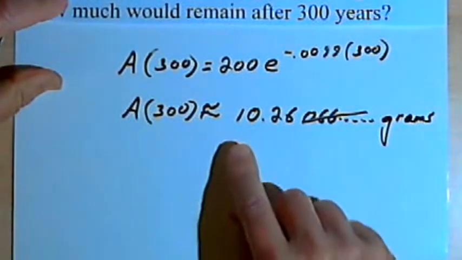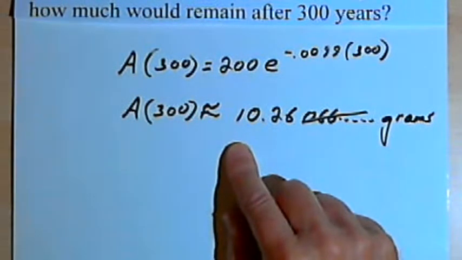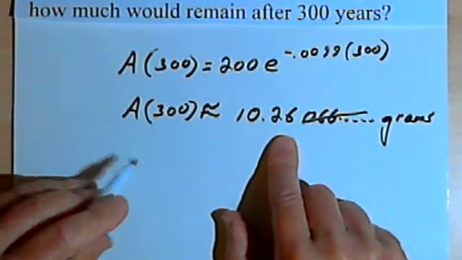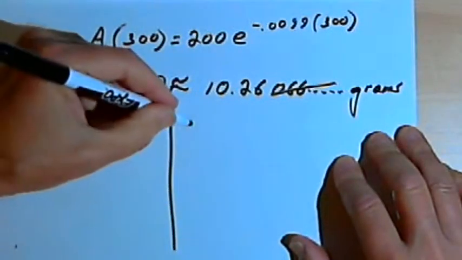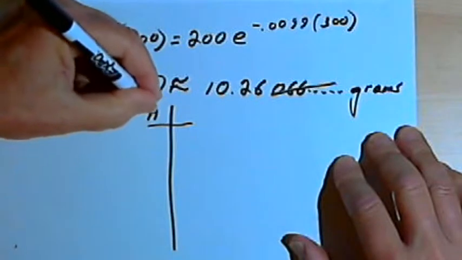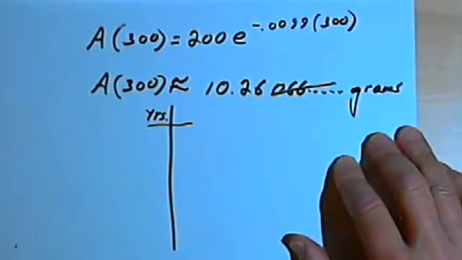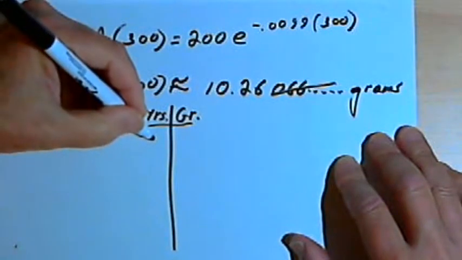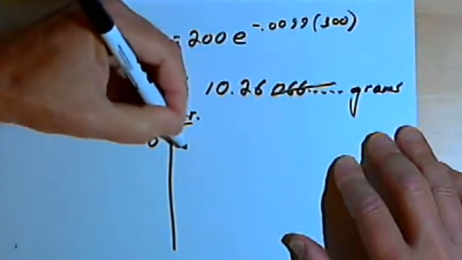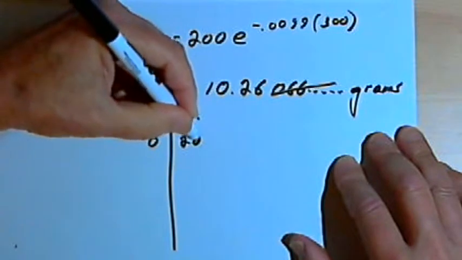Now, with a problem like this, since we know the half-life, we can see if this answer makes sense. So let's do that. Let's make a table. And the table will be the number of years that have gone by and the number of grams that we have left. So if we start out at year zero, we've got 200 grams.